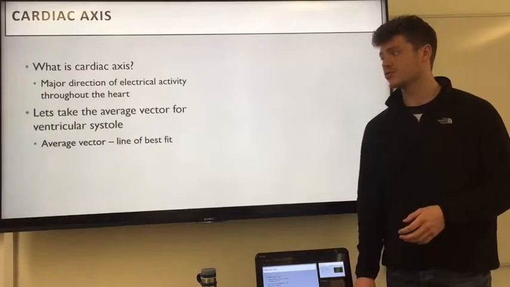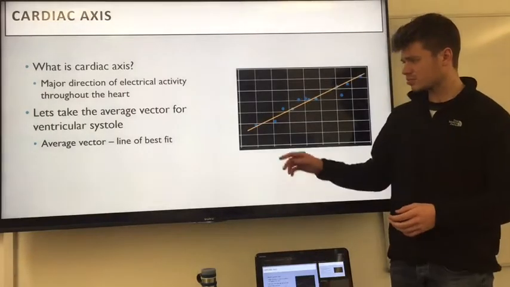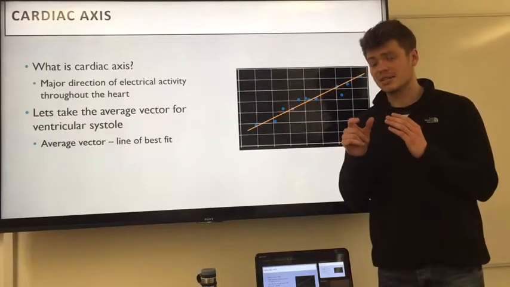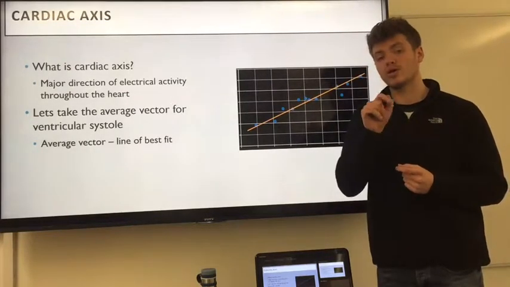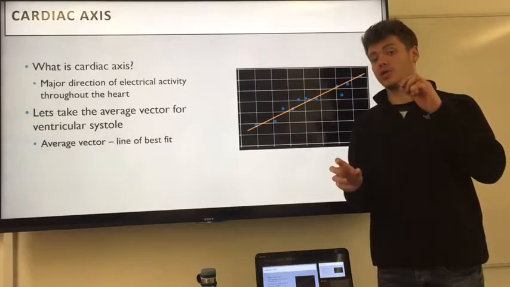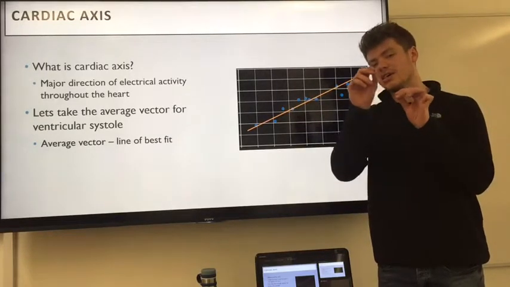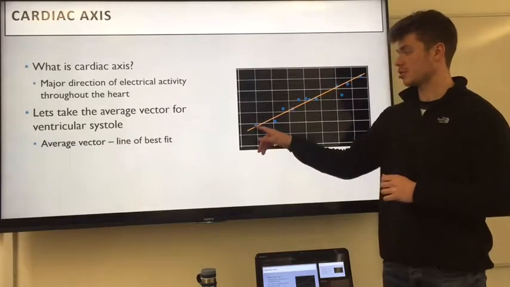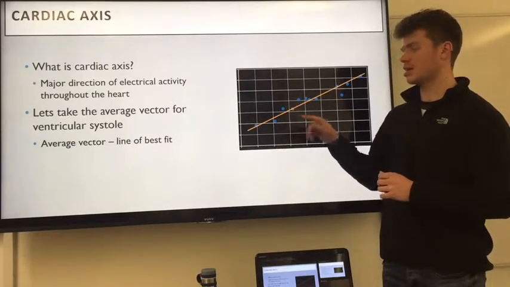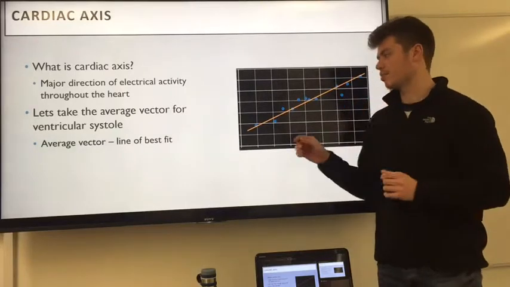What we've been doing so far is looking at lots of different vectors that make up the QRS. Over time, it starts off going in one direction, then goes down the main apex for a long time, and then finally does that tiny little flick up to the left ventricle. What we've been doing there is almost looking at these dots. We've been taking small vectors over time.